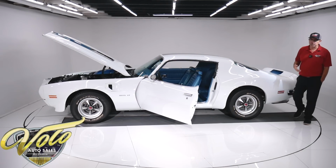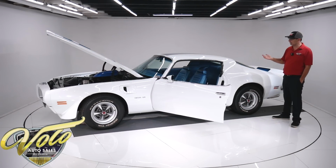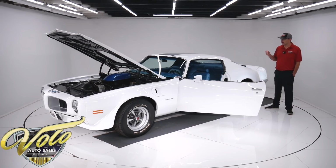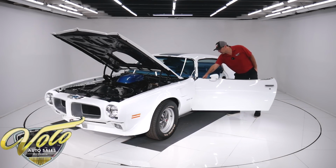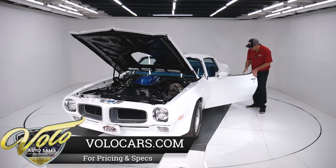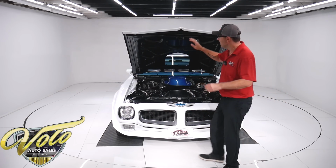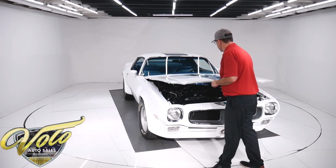So you know I pretty much only deal in really premium cars, and this is one of the best of the best. Dialed in, detailed, restored, very impressive. It's just amazing. The door jambs up front are smooth, gloss white. Carpet's not stained. Them seat belts, everything about the car. Very, very high quality. So if you're willing to pay the little extra to really get an outstanding car, this is that car.